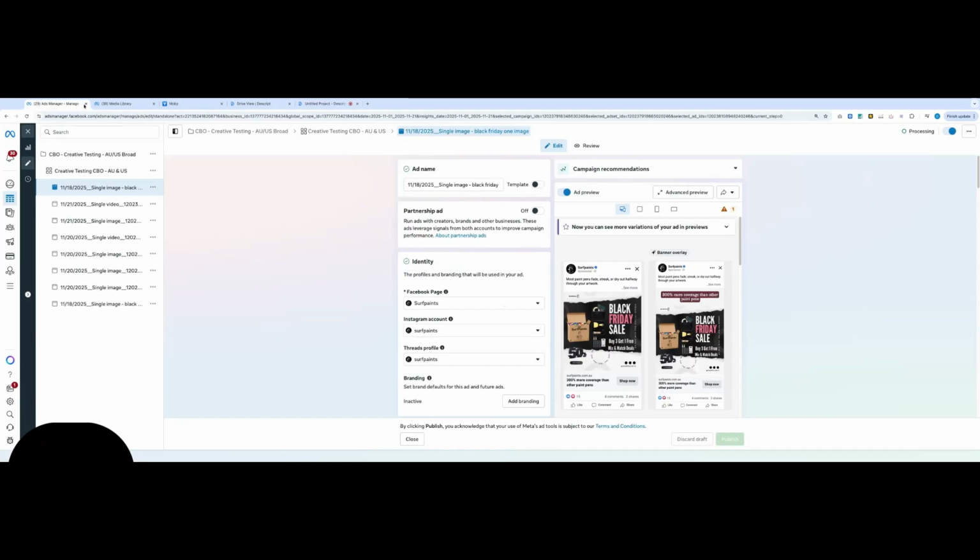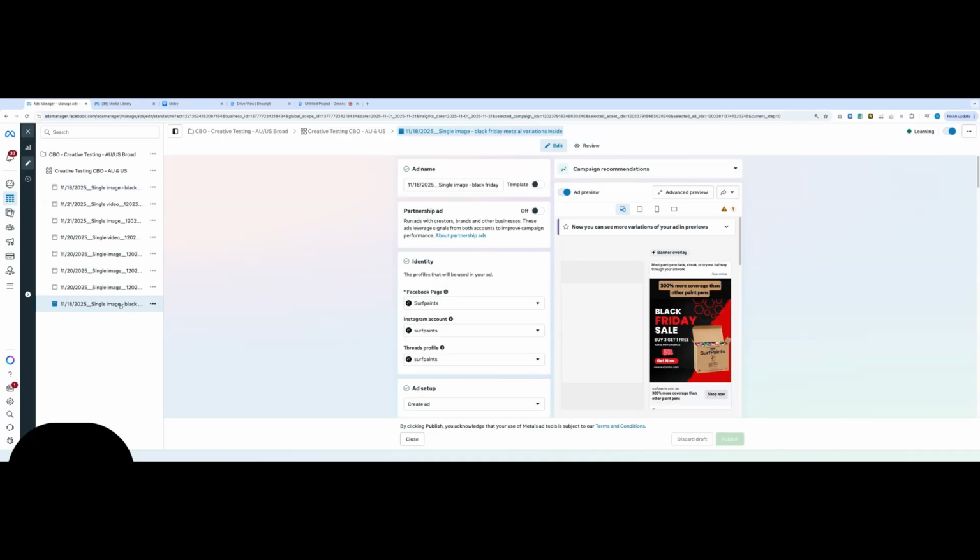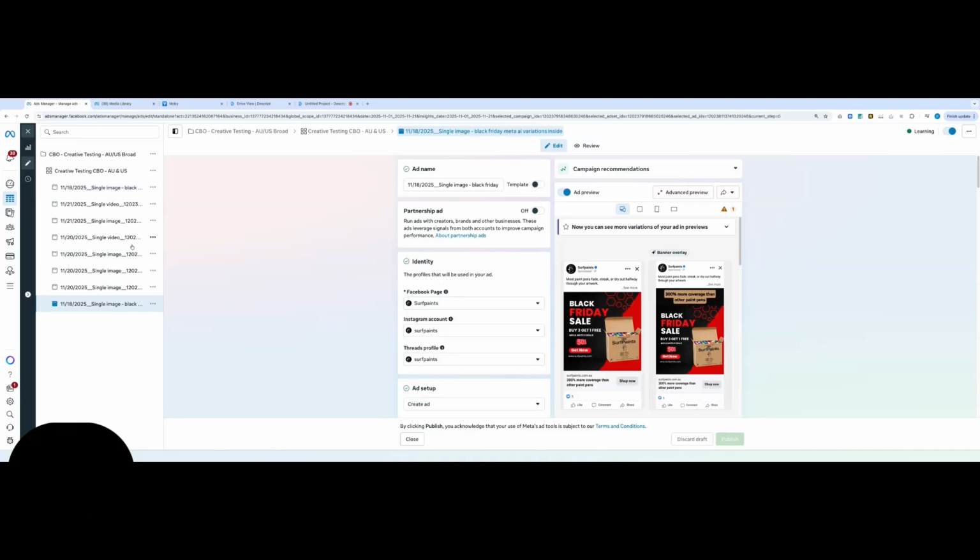Okay, sorry about that. I resolved the issue. Now we've gone into this section. We've found the template that we're going to use. I apologize for the confusion. Let's just clarify.